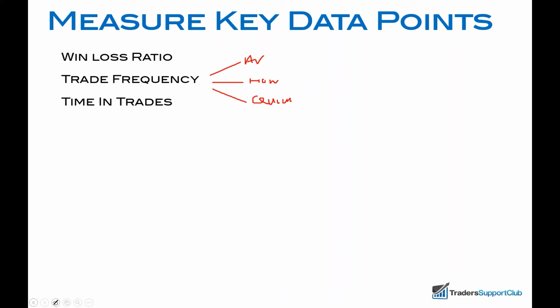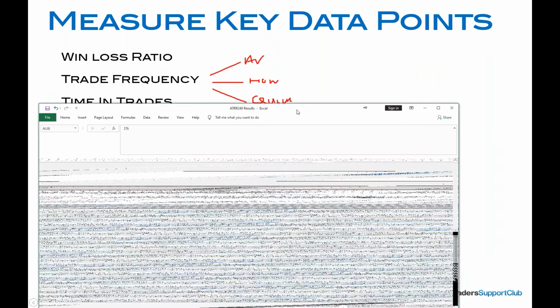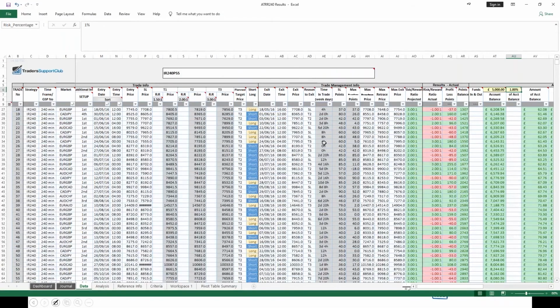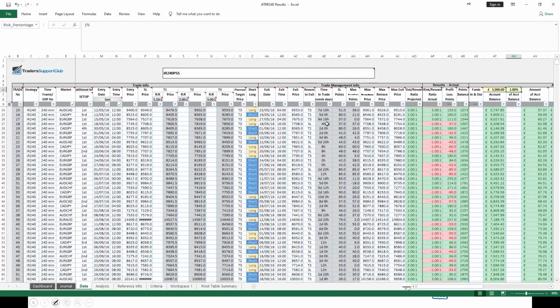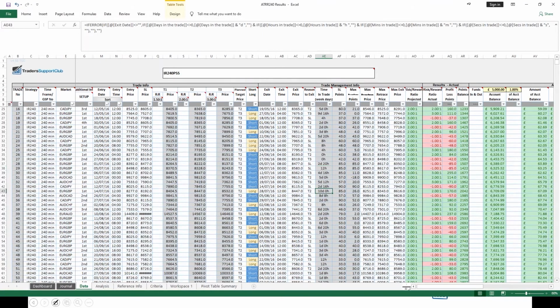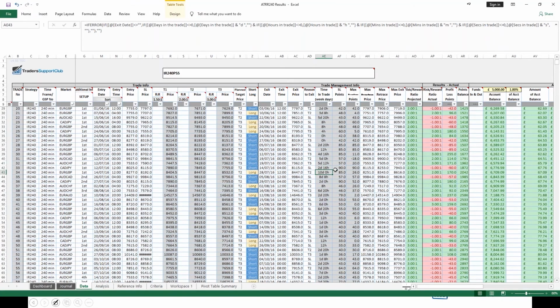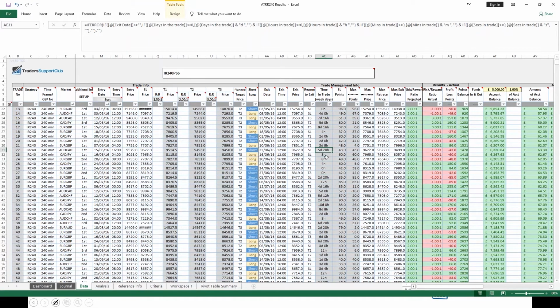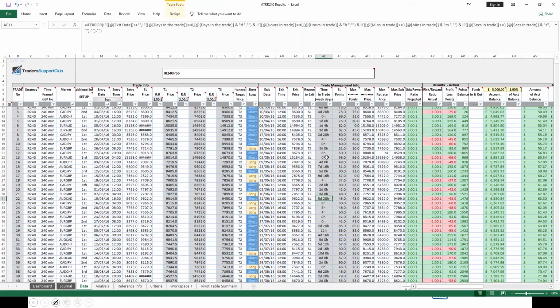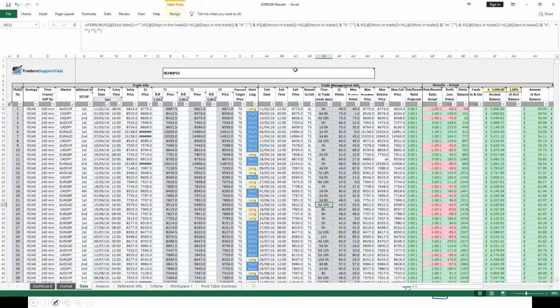So knowing how long, you can see the column here when I pull this particular spreadsheet in, we clock the number of days, or number of hours if it's day trades, that we're in trades for. Now, we don't simply look at the average figure. We will look at outliers, we will look at what the average is, but we'll look at what we call an eyeball average, because that helps with an expectation.